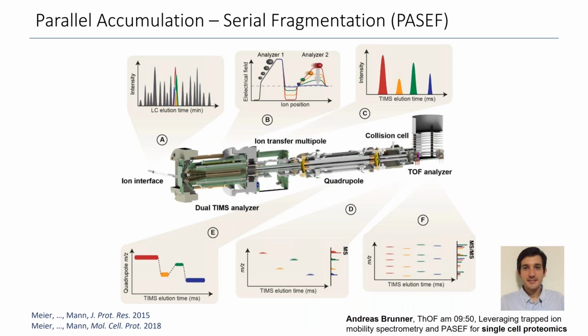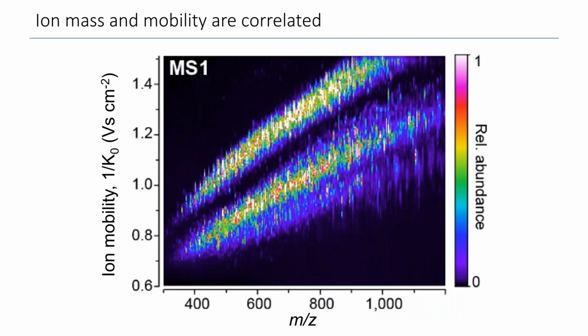And this is kind of a live picture in the middle of a HeLa digest run, and you can see how this new dimension looks. On the x-axis, you have the m/z dimension that we are used to. The z dimension would be in the back of the screen, and that would be the retention time. And what's new now is this ion mobility dimension.